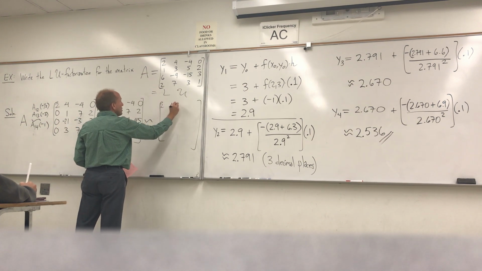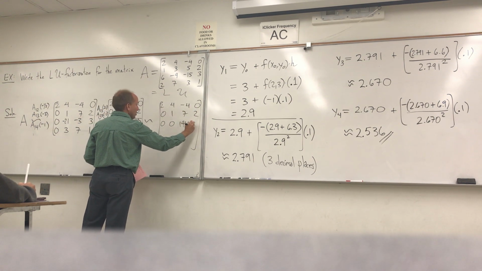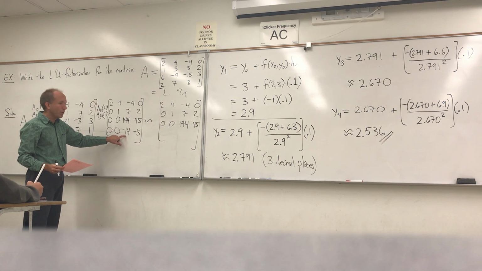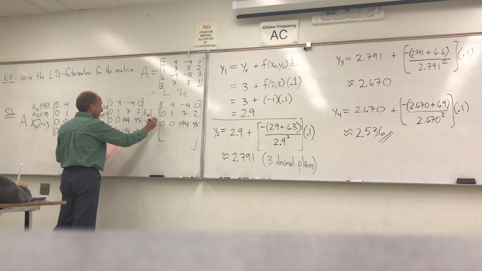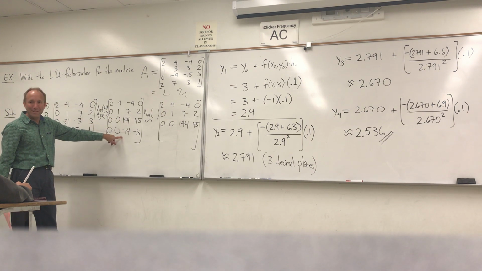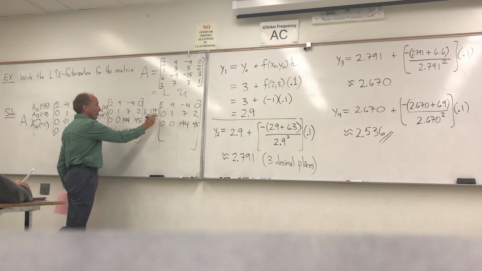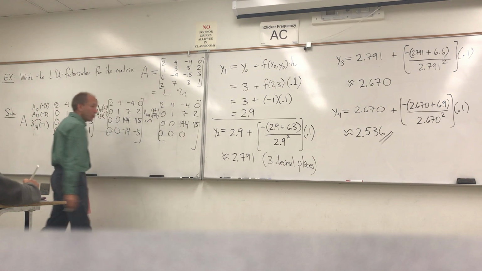And that is, I'm going to leave the first row the same, the second row the same, and the third row the same. So the first 3 rows are not going to change, but I have to zero out this negative 14. So I'm going to use A3,4. I have to take some multiple of the third row and add it to the fourth row. How about 14 over 144? Okay, that gives me a 0, a 0, and a 0, which is what I need.